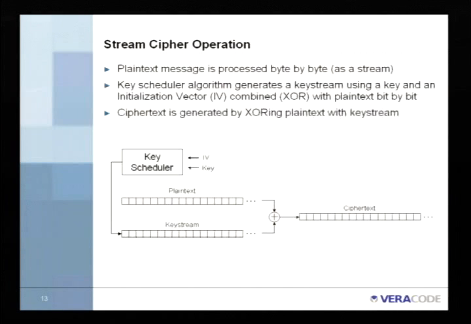And finally, the stream cipher operation. Like I said before, this is usually a basic XOR operation. You take the algorithm, pass the key into the key scheduler, that generates a key stream, and then you combine it with the plain text to get the ciphertext. And the key stream is essentially infinite. You just keep generating for however much plain text that you need.